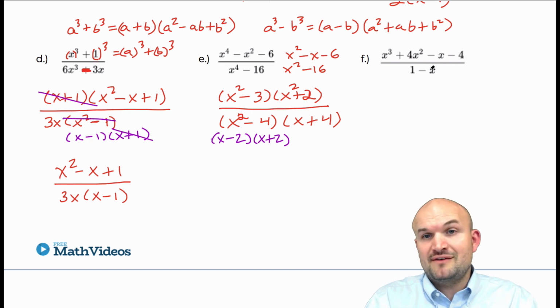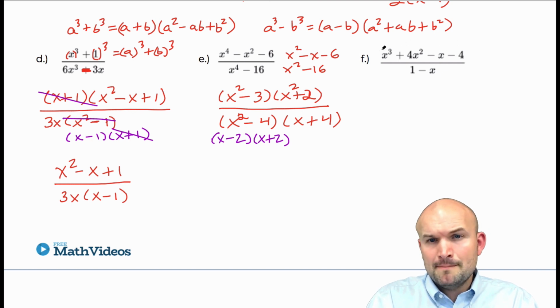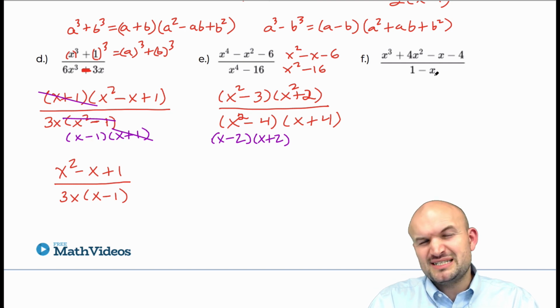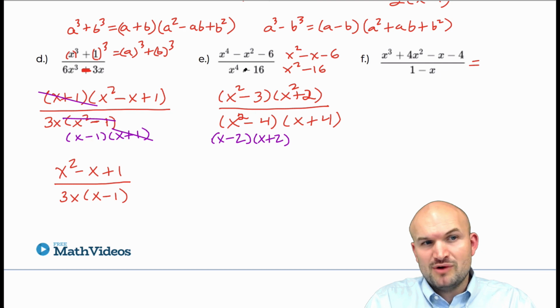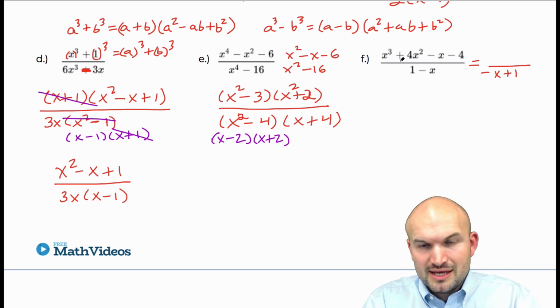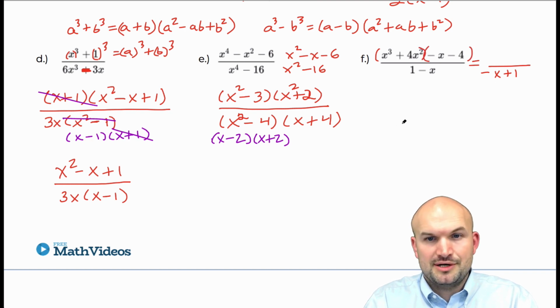So here what we have is a couple different things. Now we have a polynomial with 4 terms, and then we have something that looks a little bit different than what we're used to. So the first thing that I would do in the denominator is rewrite it with the x in front. If I rewrite it with the x in front, I have a negative x plus 1. And I don't really like that, right? Let's get to that in a second. To factor this, what we're going to want to do is group the first 2 terms and group the second 2 terms. I'll come back to this denominator.